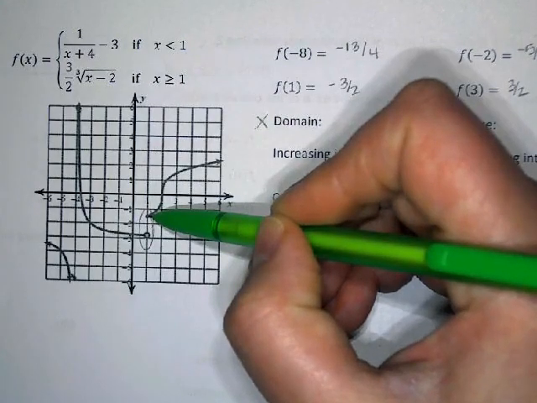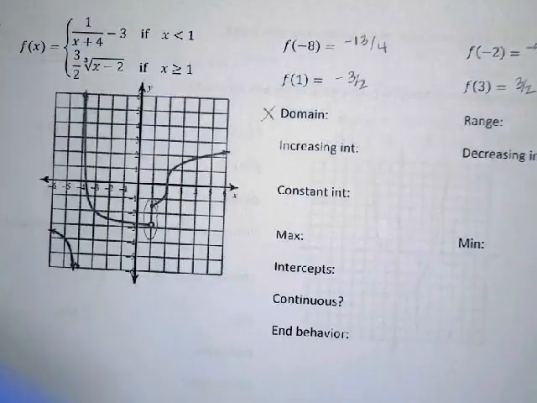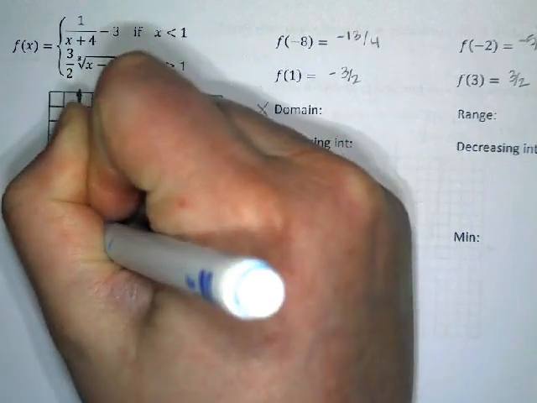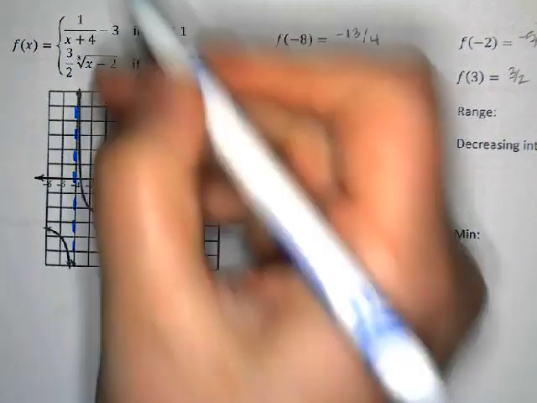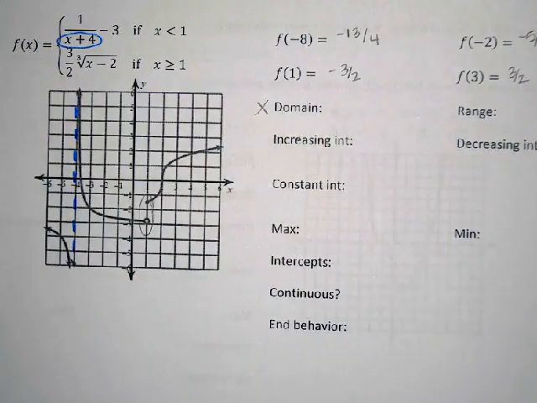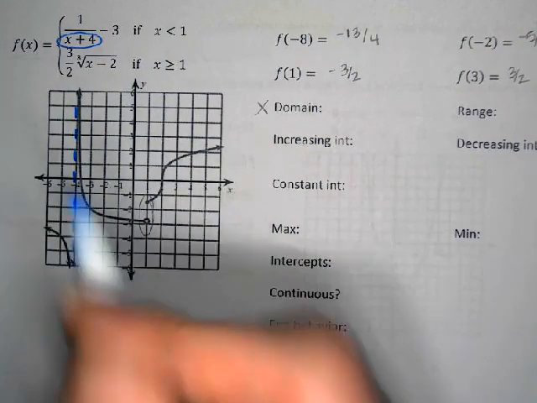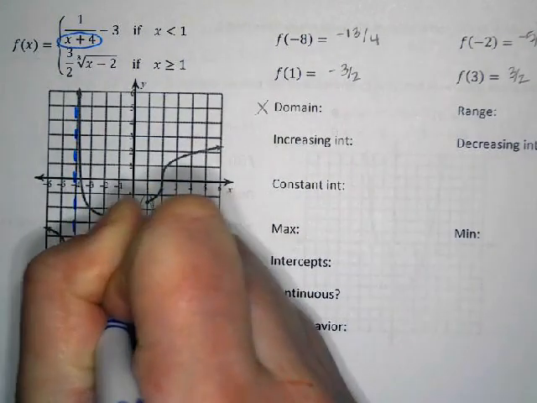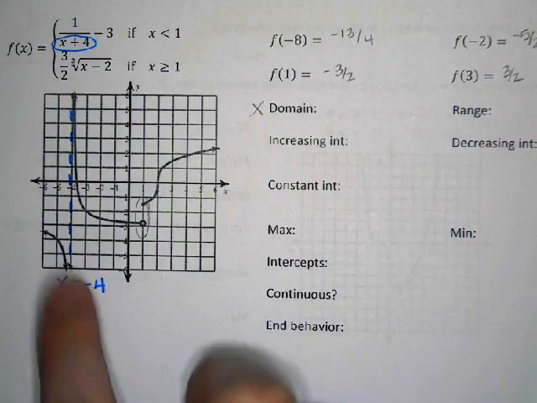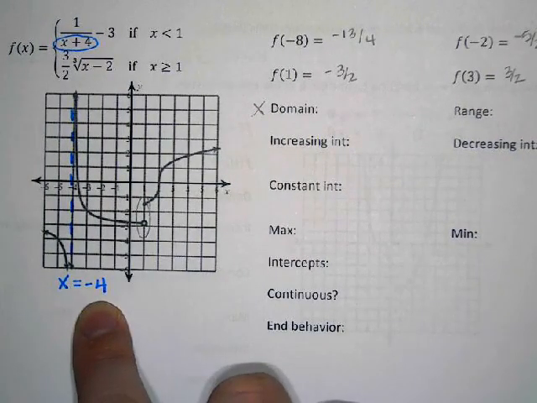X value of 1 is being used. But if I look over here, I'm going to use a marker so you guys can see it really well. I have a vertical asymptote that's showing up from the rational function, and that vertical asymptote is at x equals -4. Is that vertical asymptote a value for x that is being skipped? Yes. That's an imaginary line. It's an asymptote. It is not being crossed. That value is being skipped. So I have all of my x values except for -4. -4 is being skipped. So how do we write that?